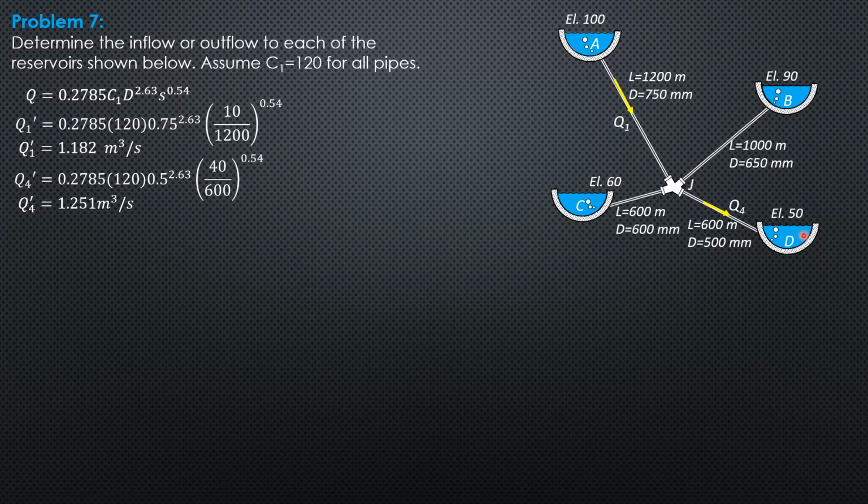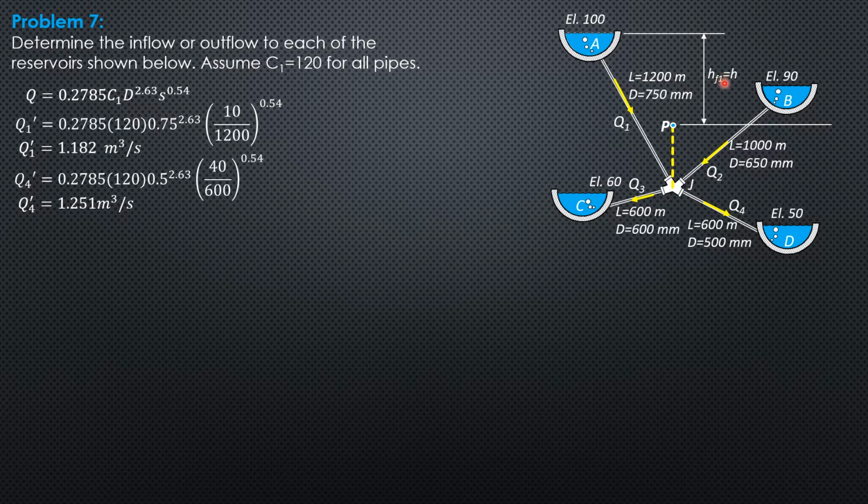Because reservoir C is close to D, then if there's no flow at C, then Q1 double prime plus Q2 double prime will be surely greater than Q4 double prime, because when there's no flow in or out at B, remember that Q1 prime is close to Q4 prime, although it's less. So we are sure that the piezometric level is between B and C. So the discharge formula would be Q1 plus Q2 equals Q3 plus Q4. So that's the discharge formula.